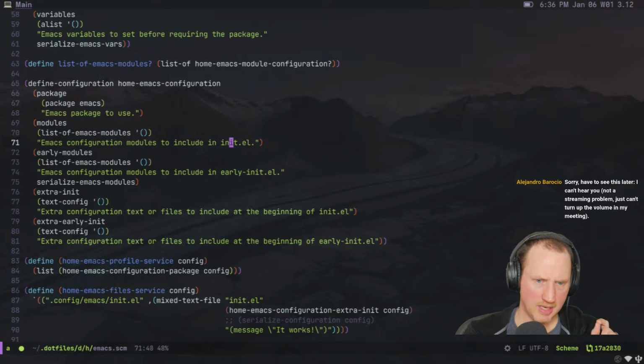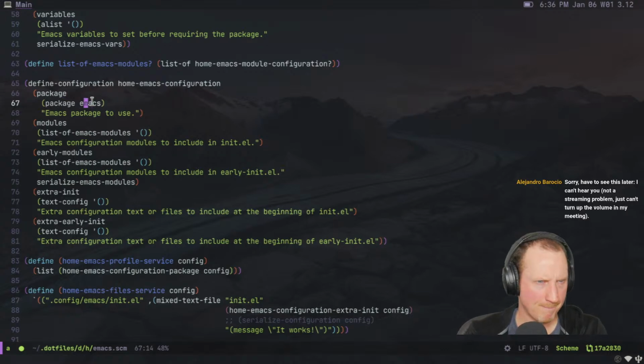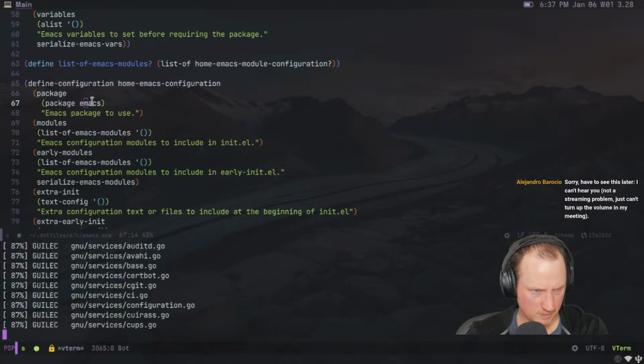So whenever you run serialized configuration, it's looking at that sort of behind the scenes information about the configuration type and trying to pull out serializers. So for some things, it knows how to serialize them already, like a package. Actually, I probably would need to tell it to skip that one, and there's a way to do that. I'll have to look it up when we get to it in a minute, but it is possible.